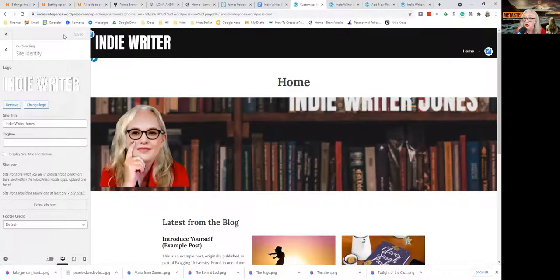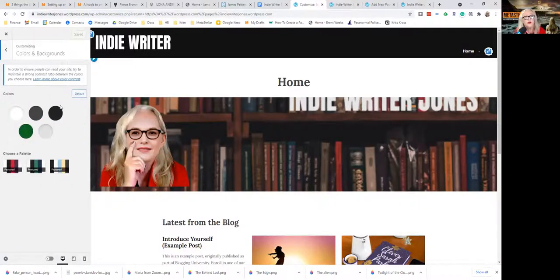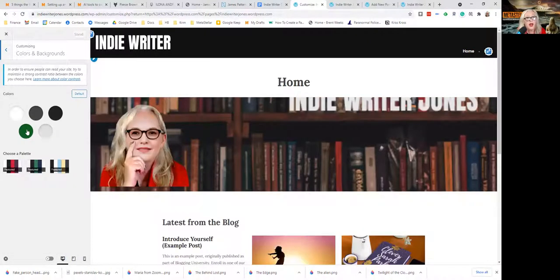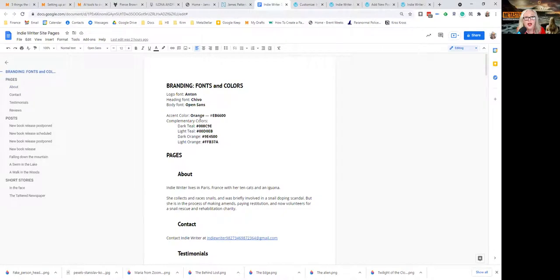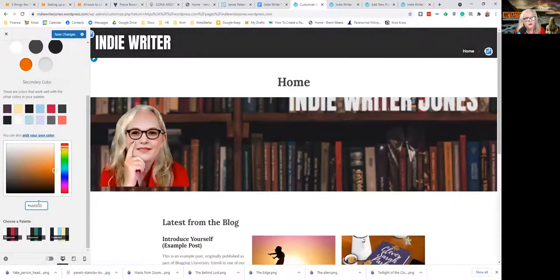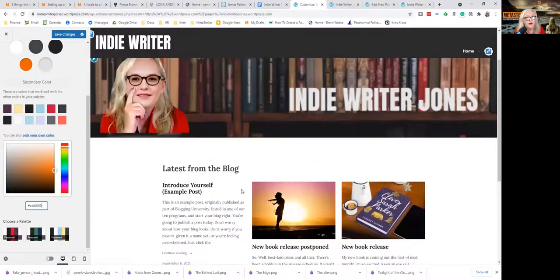Next, we are going to set the colors. Okay, so this is the default for the site. And I already picked out colors last time, and I've saved the colors that I want to have. My main accent color is going to be orange, so I'm going to copy it and put it here. That's going to be my accent color. You don't see it up here because I don't have anything accented yet. But trust me, it's going to be there soon.